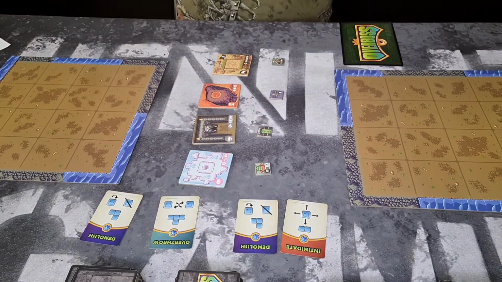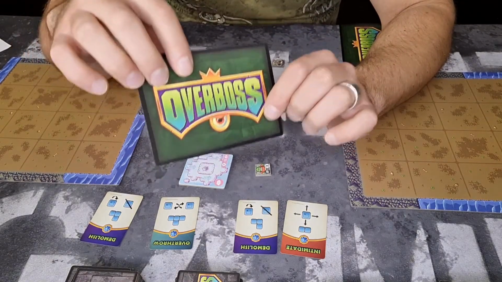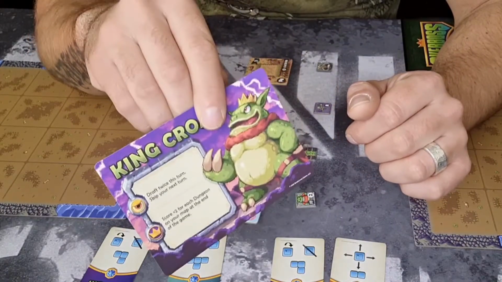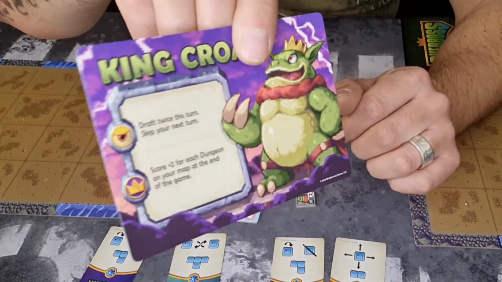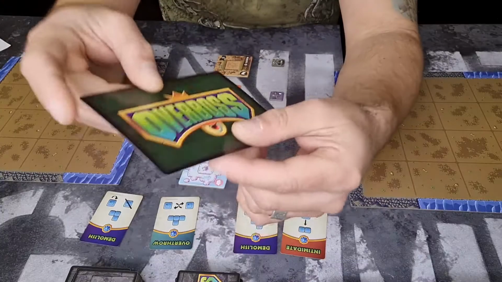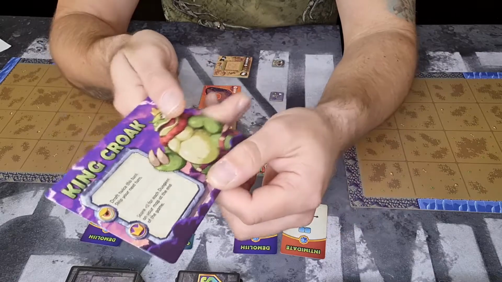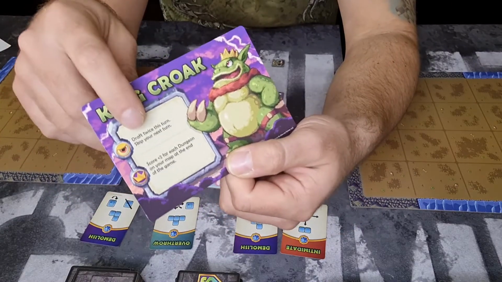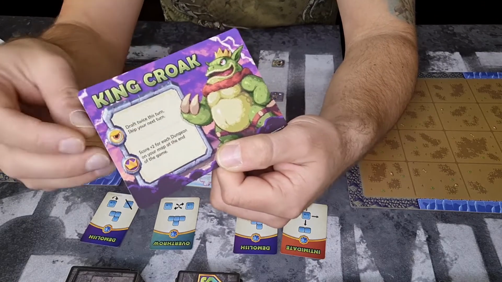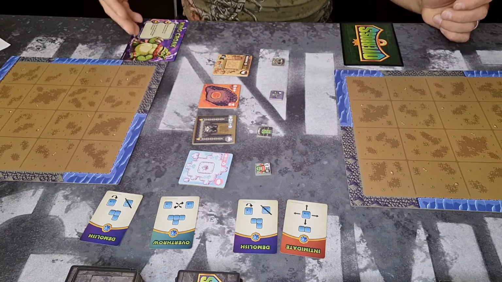Another thing is that at the start of an advanced game, you get an Overboss monster. So each player gets 2 cards, and then they get to pick 1. All of these monsters have different kinds of traits and different kinds of scoring bonuses. And they should be placed face down until you choose to reveal them. Once you reveal them, you have a specific thing that you can do during your turn and an end bonus. Once you have revealed them, you should place them face up on the table.